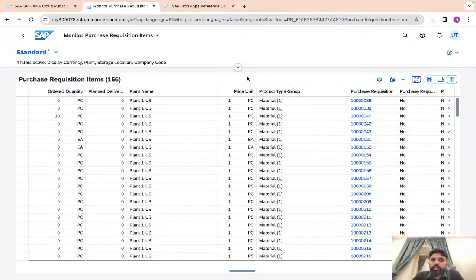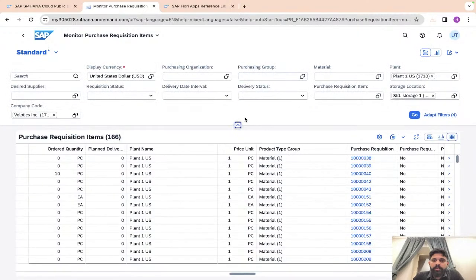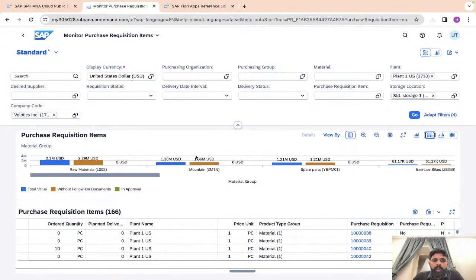If you have some graphical things you have analyzed, and you have applied some filters, and now you want to show this to your management or send it to them, what you can do is go here and send email. This will send all of the details as it is, and they can just click on the link and open the same on their own Fiori application. Okay, and they will get what you are talking about.